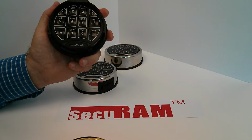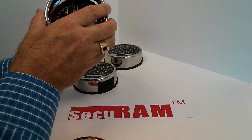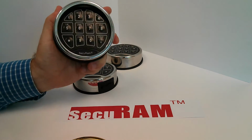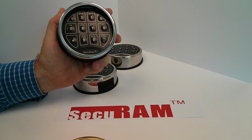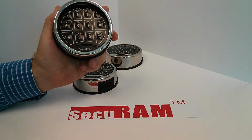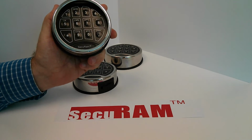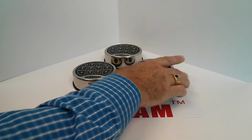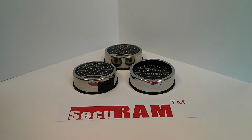Now to put the ring back on, you'll notice that we have now a chrome ring. It's worthy of noting that it's a pretty powerful feature when it comes to our toplit, that you can just interchange the rings however which way you want. So if you want to change it over to brass, then you can do so. To lock it in place, you just rotate it clockwise and it clicks in place.